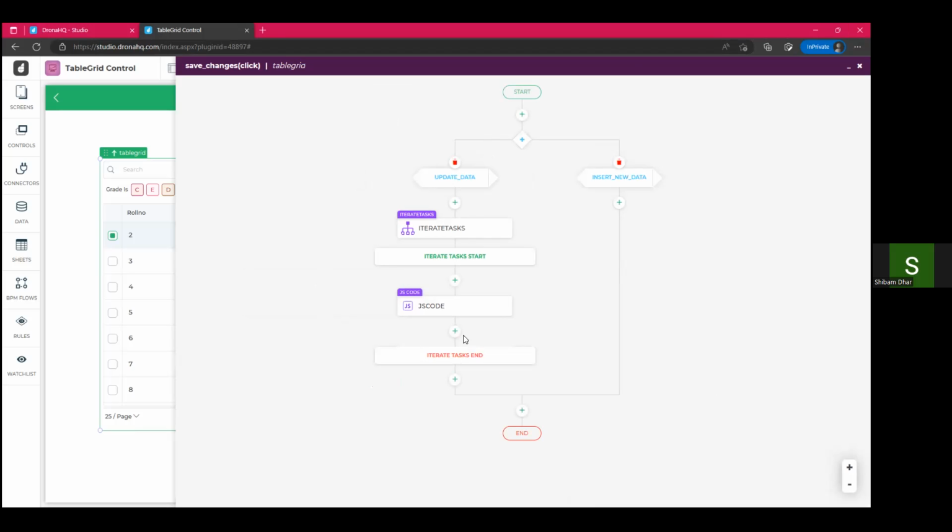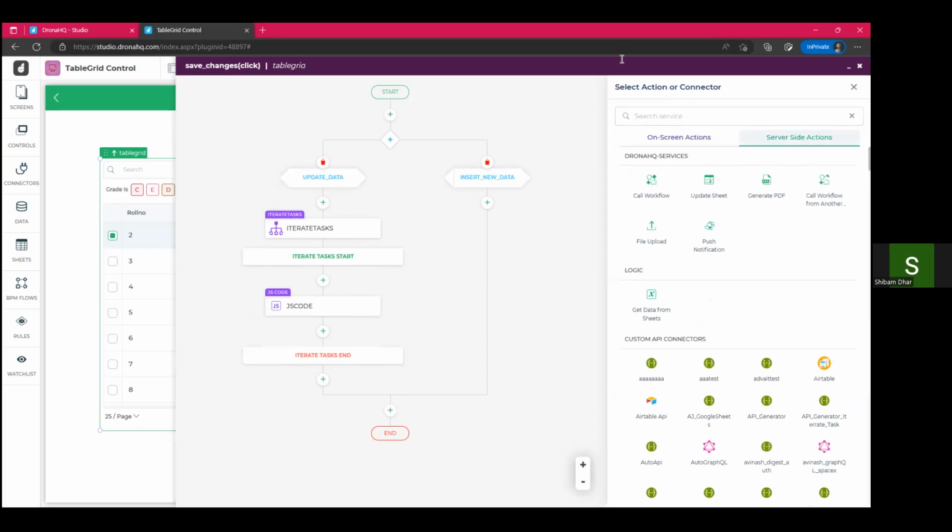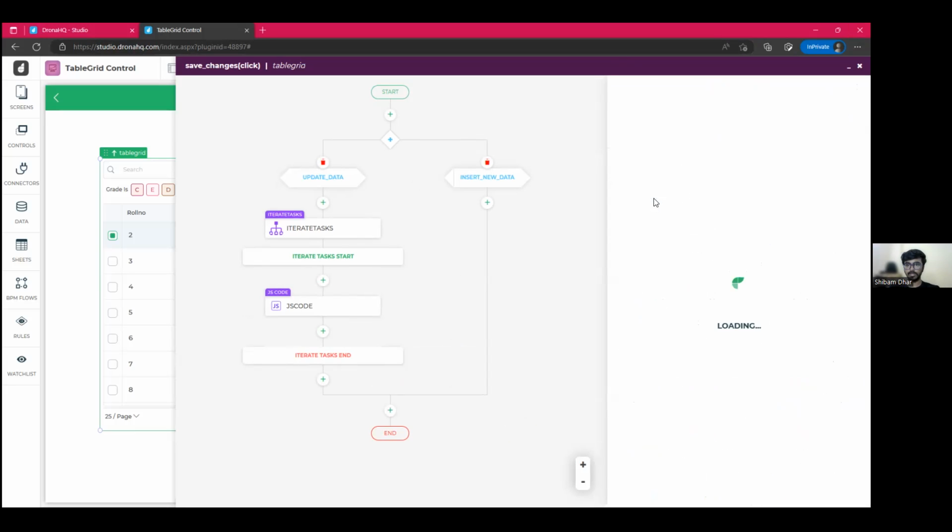Now next, we got the values from our user. We have tagged them in the proper attribute section, and we also have them in our output variables. Next, we have to add the query. The query will go to a server side action, and click on our configured connector and the update data query.